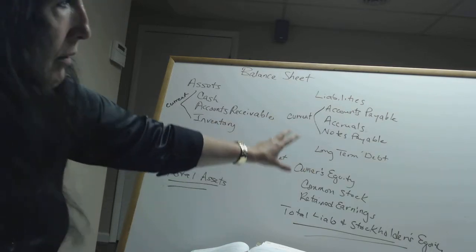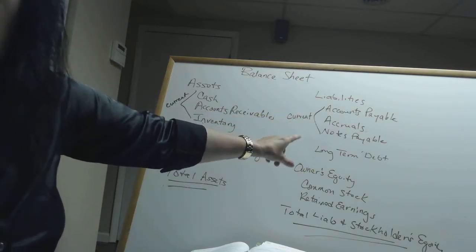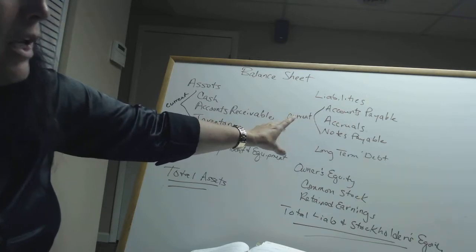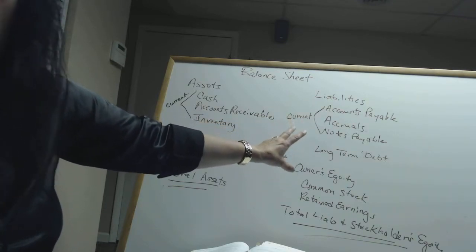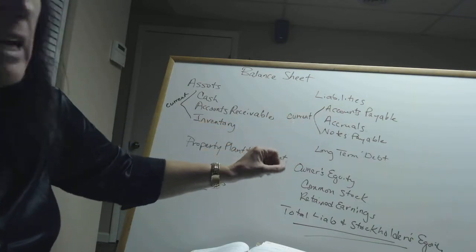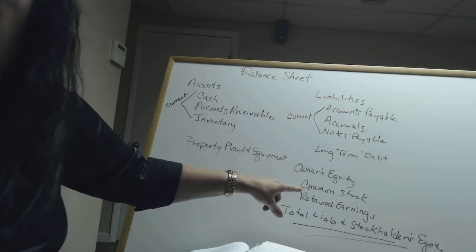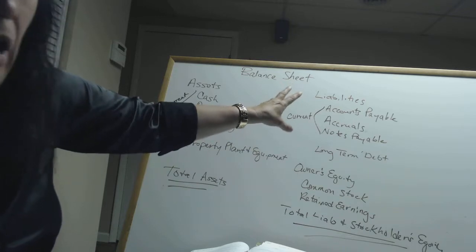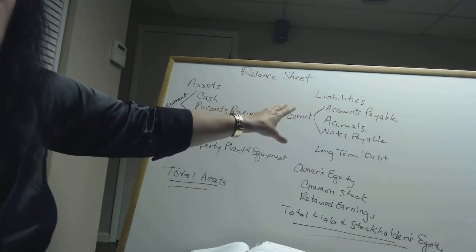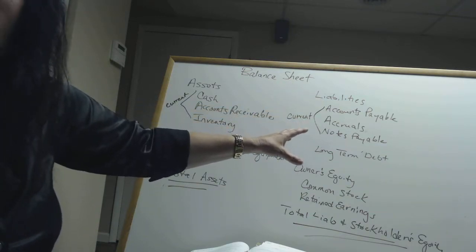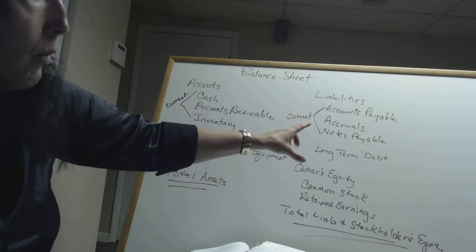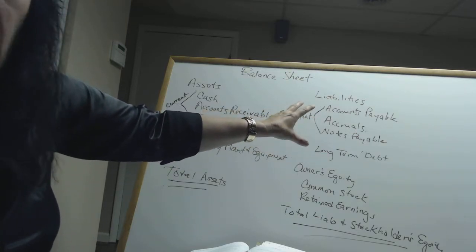Then on the other side, we have our liabilities. As I said earlier in the other video, all the assets that we purchase are financed either through monies from outsiders, which is liabilities, or monies from insiders, which is owner's equity. So outsiders, we have our monthly operating bills, goes in accounts payable. So those are current liabilities.